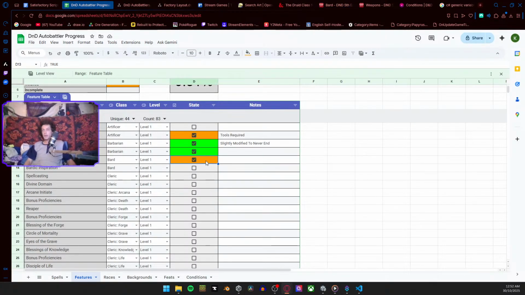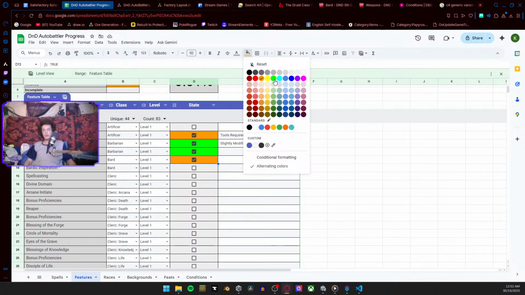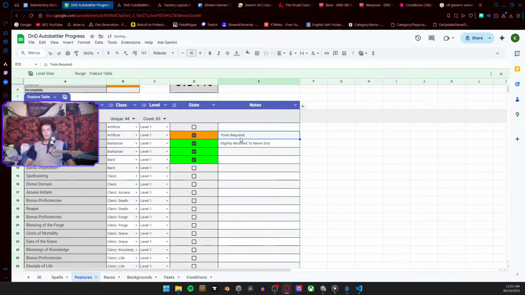So, the Bard spellcasting, we can just say that it's green. Oh, actually, no, we'll say orange. And we'll say spellcasting focuses.